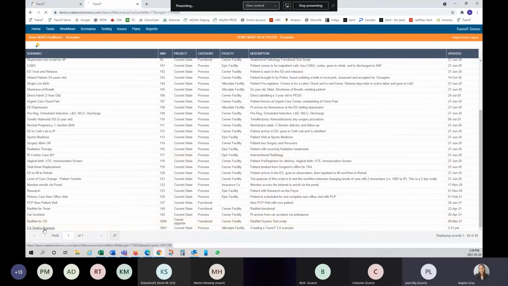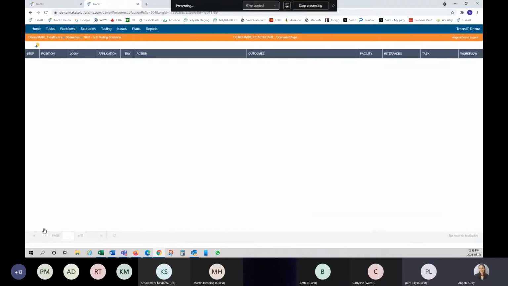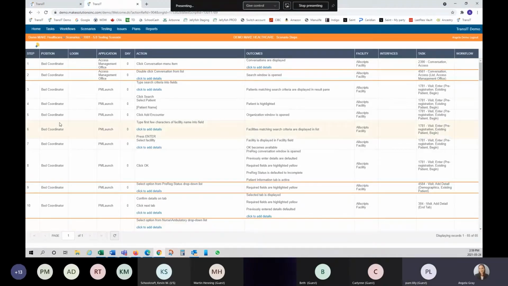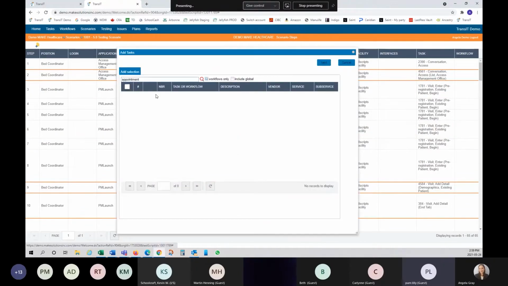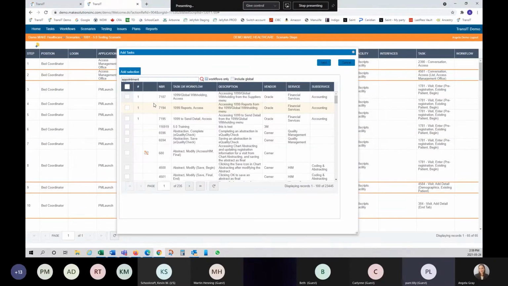So you're talking about adding a task or a workflow to a scenario, right? Right. And you said when you were looking for it, they would pull in the confirmed. I just wanted to make sure what that word confirmed meant. Is it everything that we built plus what you all entered in when we started with TransIT? Right.